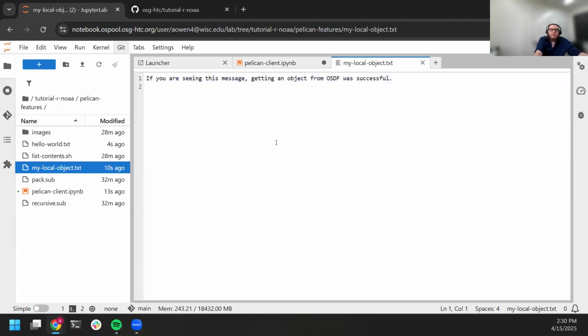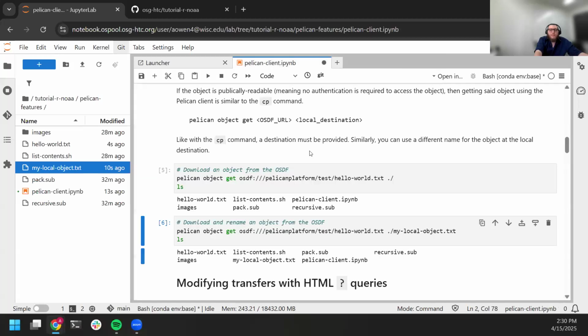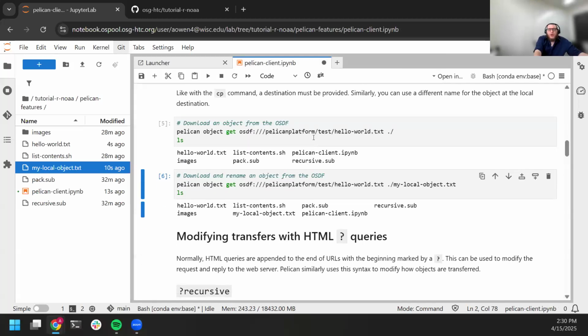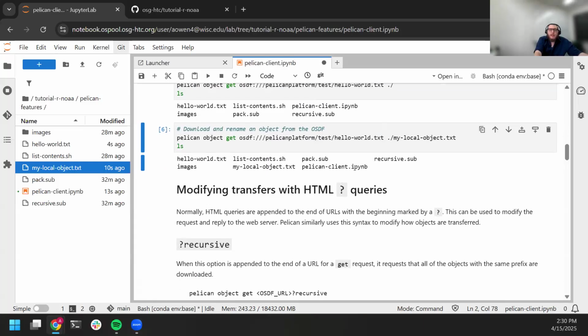And if I open that up, it's the same data as before. This is just a test file, but in principle, you can download larger files this way.